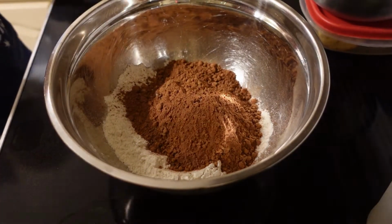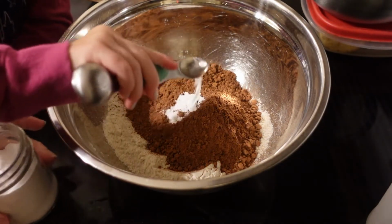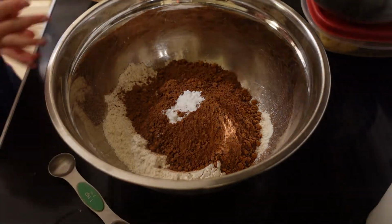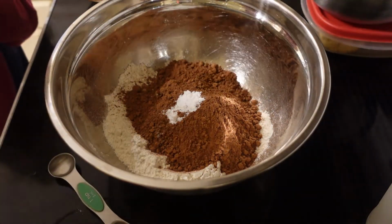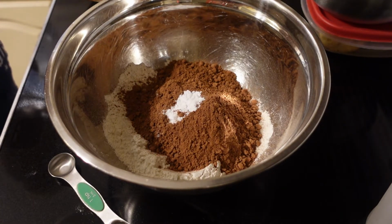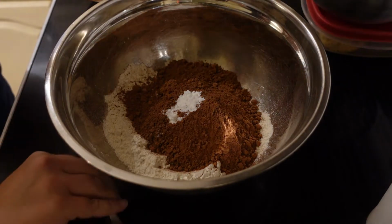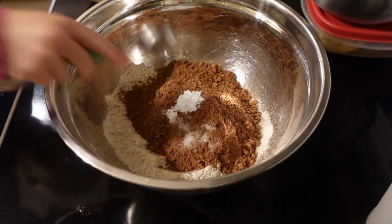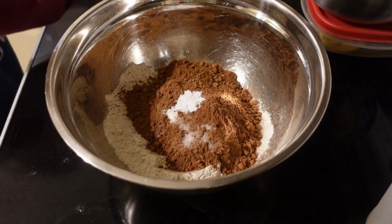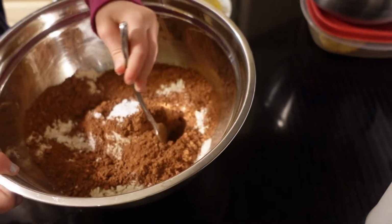1 teaspoon of baking soda. Okay. A teaspoon of that, baking soda. And half a teaspoon of salt. Okay, now you can take that fork, Audrey, and you can mix it carefully so it doesn't come out of the bowl.